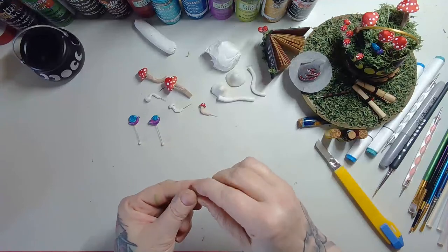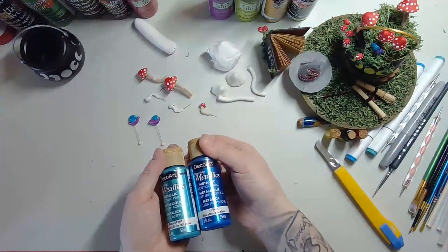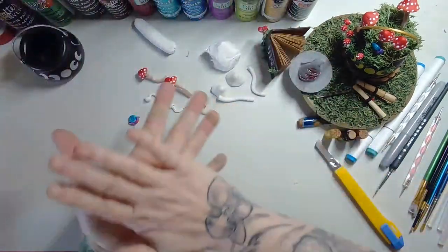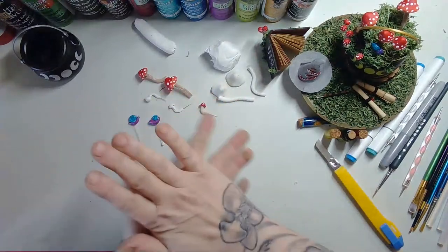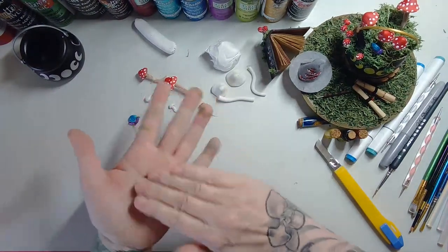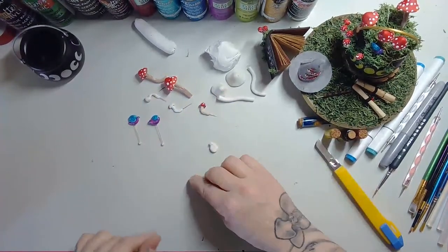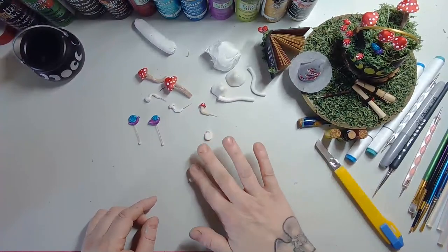I'm going to make a couple little snails. Now, these little snails, these colors here, I do use the metallic of the aqua and the blue. So that's why I'm thinking we're going to have a little more fun with that. Oh, yeah, we could also do our wands. We'll do our wands next here too, I think. Okay, what am I making here? So to make the snail body, you want to make kind of a cone, so not just a bit of a snake.